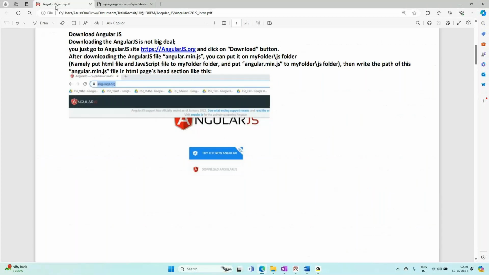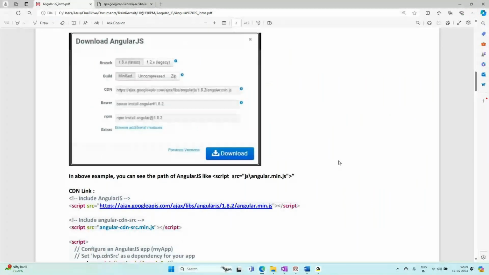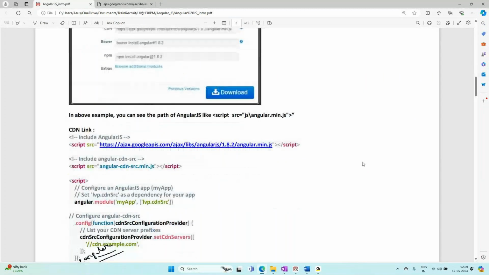Or else you can directly, okay, I'll show you. Here, you click on download AngularJS. Okay, so you got this. So say download. Okay, so there are many ways to connect.